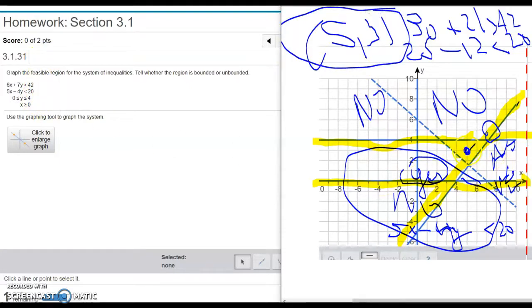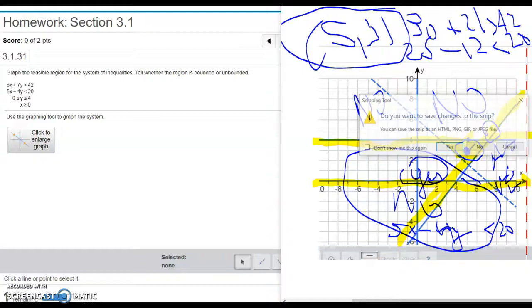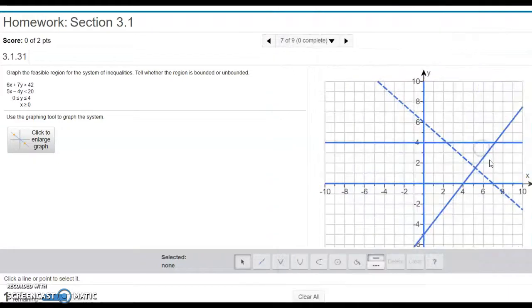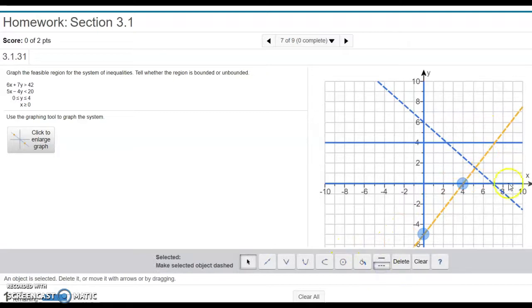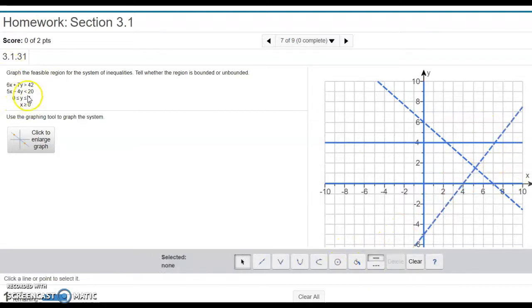So I know that triangle is the right spot. Okay, everything else is a no. This right here is a yes. Okay, but I do need to fix my dash line there. All right, so what I'm going to do is, no, I did not save that. Okay, so I'm going to click on this line and change it to a dash line. Okay, let's double check. Solid line, dashed, dashed.